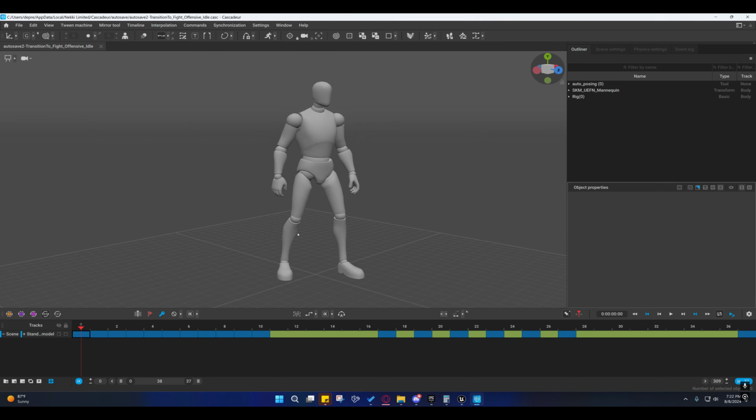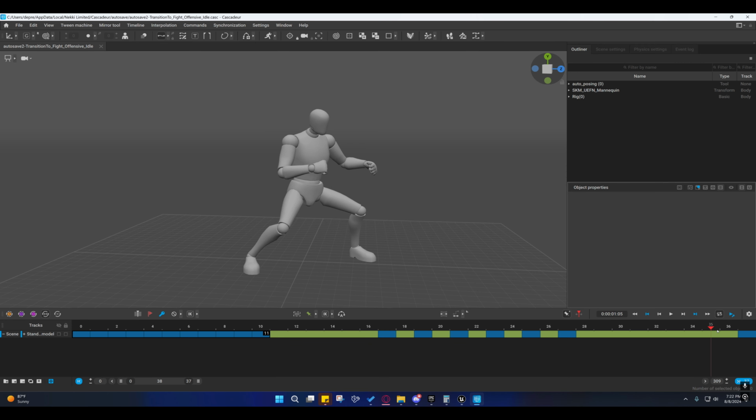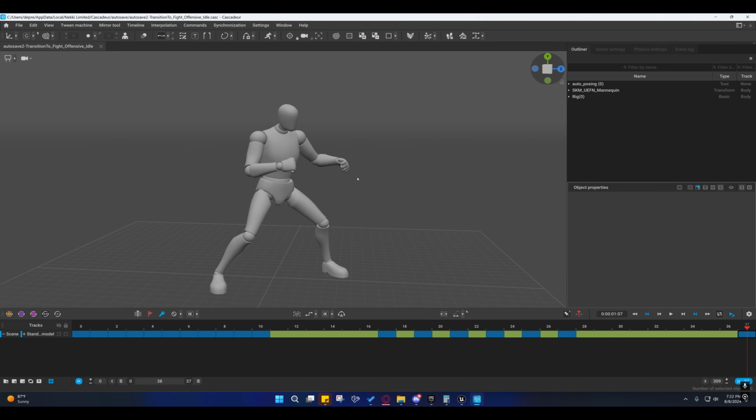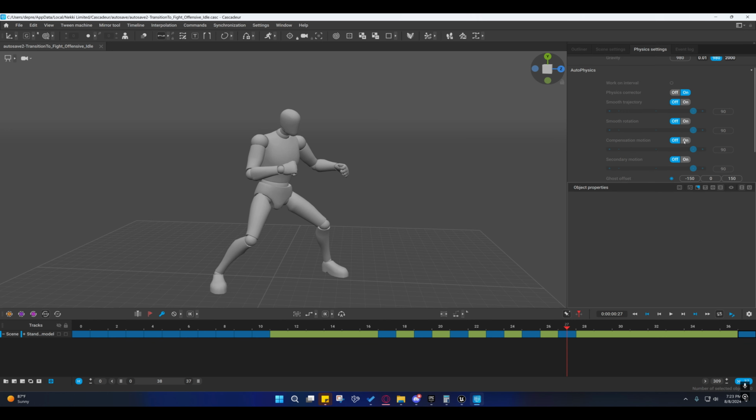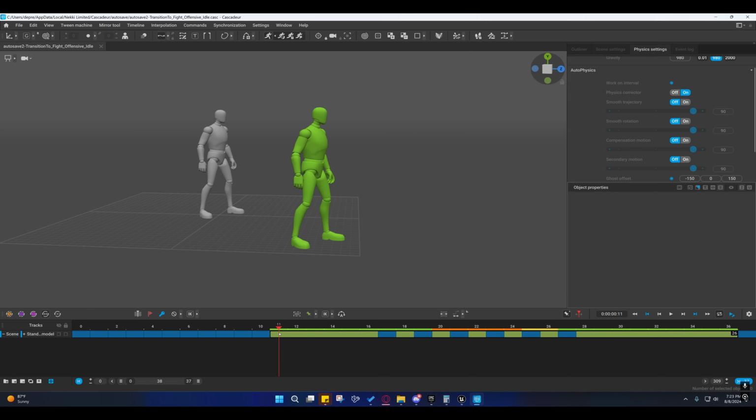So basically what I did over here in Cascadeur is I imported the first 10 frames of this idle animation. And then over here on the end, I imported the first frame of the fight idle animation. And then I created a transition here, and I applied physics right here with all of this enabled. I turned all of those on, and I worked on the interval. I selected this interval right here, and I said work on interval, and then I enabled it. And as you can see, it's only applying it on this interval, excluding these frames right here. So that's basically how I did it right there.